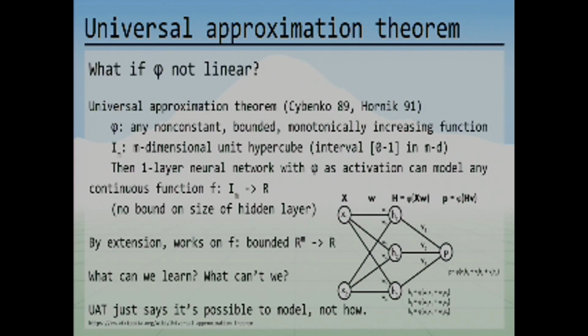And this is really cool. We went from when phi was linear, where neural networks were just linear models, to, if phi has just a few constraints placed on it, something a little more interesting than linear. We have this infinitely powerful model in some sense, or this thing that can model any continuous function. So it's a very powerful machine learning model to use.